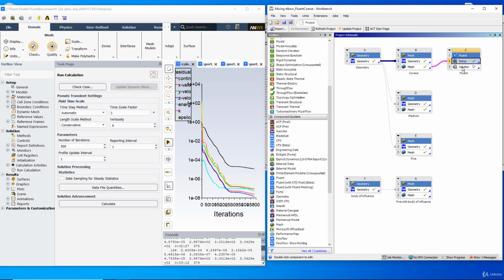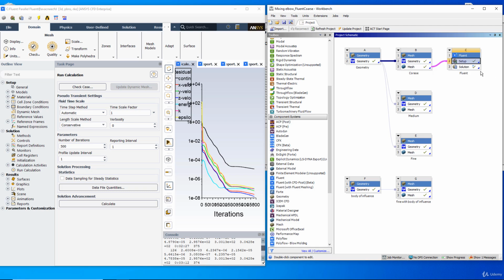So let's say I post-process the results, and all the points, lines, and planes are created, and I have displayed the data, the vector plots, contour plots, and XY plots. They are all done. These will all be saved in this file, and once this file is complete from every aspect, whatever you want in the Fluent file, it's all complete.